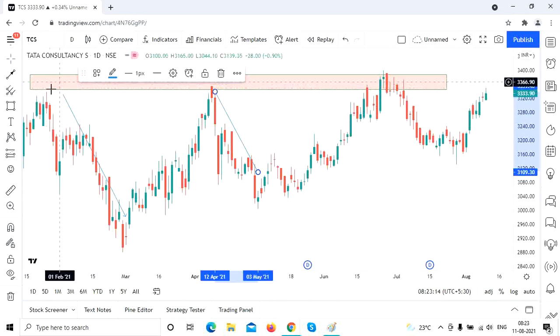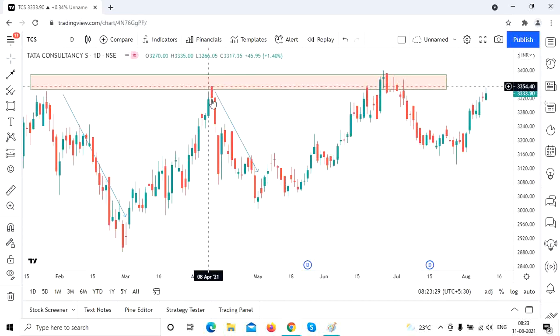So you identified a zone of resistance, you identified the bearish territory in Jan 21, and again the price comes to that level in April 21. It's coming to the same level where the sellers became active. So now what you have identified, the sellers are active, don't go and buy it. This is the zone you need to look out for in the price action where the selling is coming in, and you exit or initiate a short position. So you see here you've got a selling candle, you've got an evening star. All right, so you have all the signals here that the sellers are becoming active and the price plummeted.